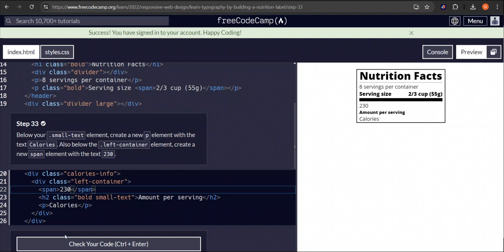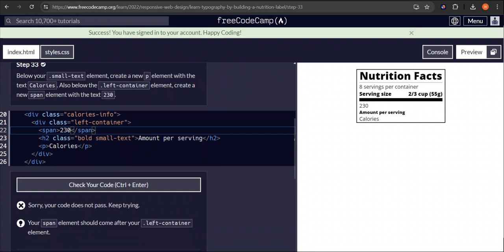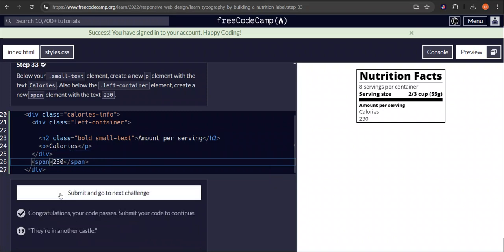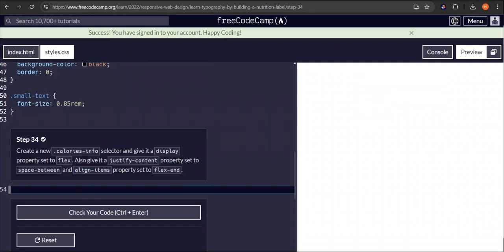Sorry, it does not pass. Your span element should come after your left container, because the left container is from here to here. Got it, and the span's there. All right, submit and go to the next challenge.